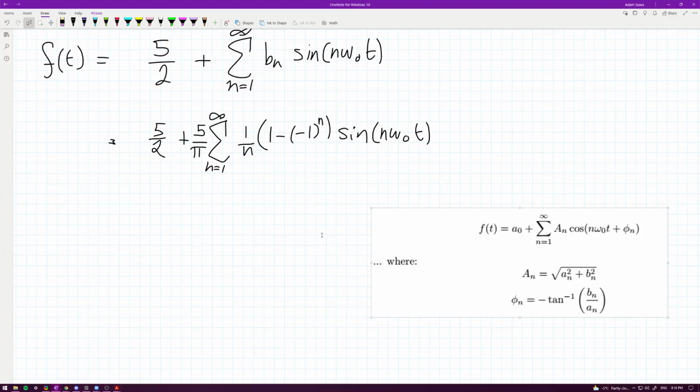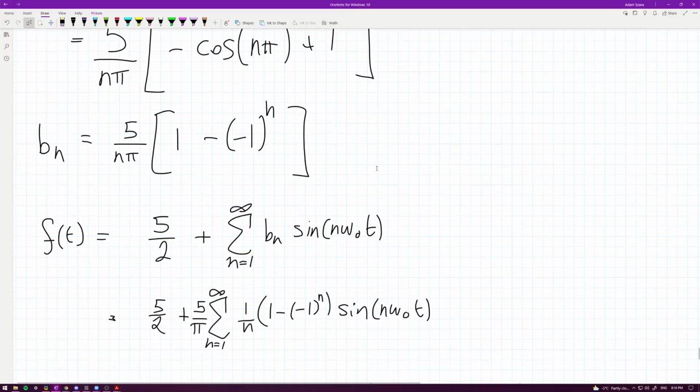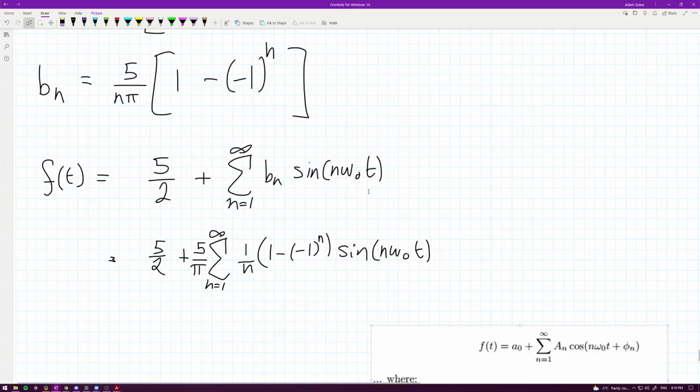You can just write this as 10 over n pi for only odd n, right? Oh, yes, because, why 10? 5? Because you end up, if it's 1 and then the n ends up... wait, why do you have 1 minus? Isn't it negative 1 minus 1? Oh wait, no, never mind. Sorry, yeah, the negative goes there.